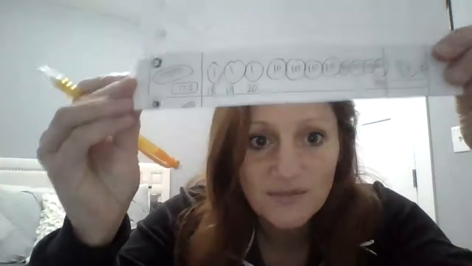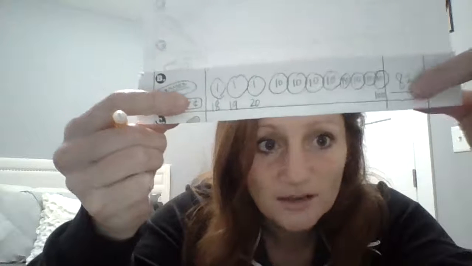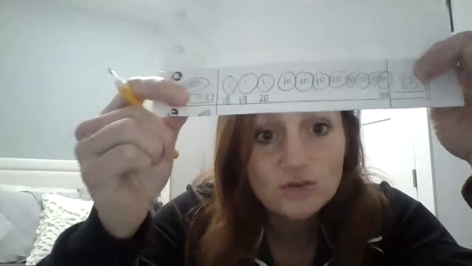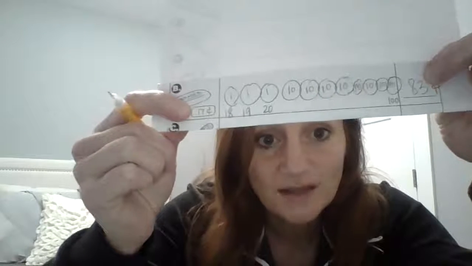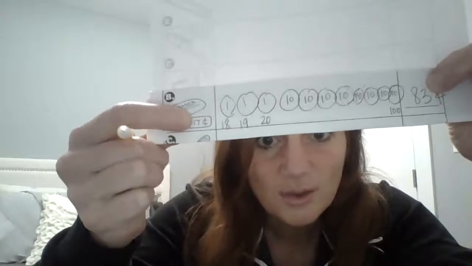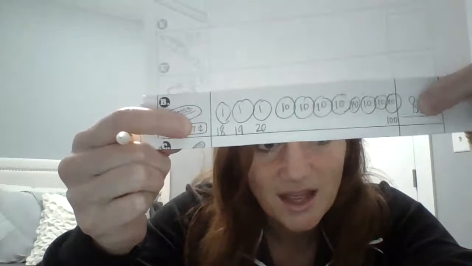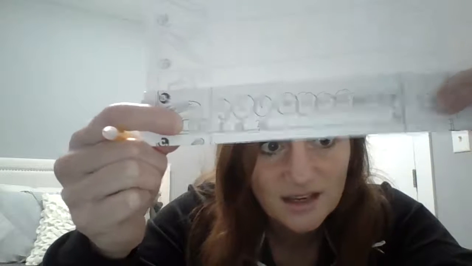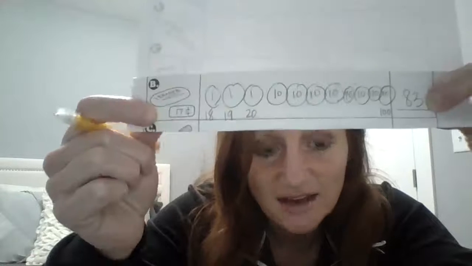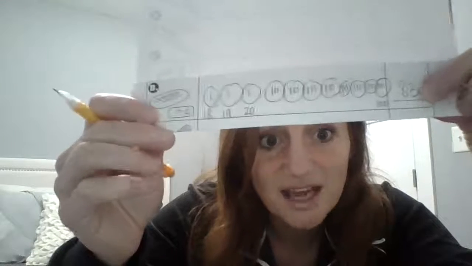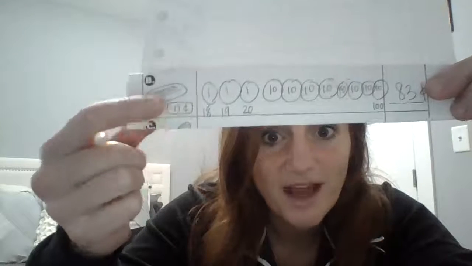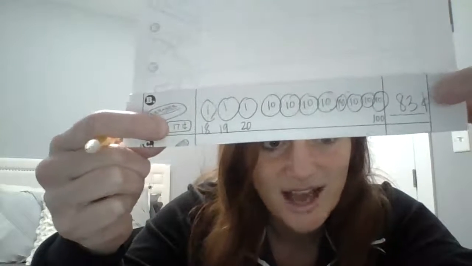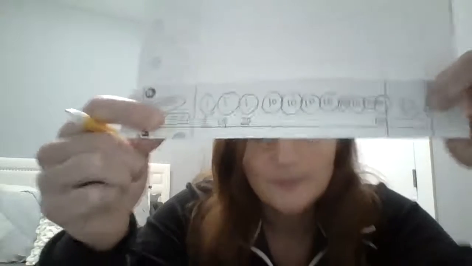But I'm not just going to write it. I'm going to do some thinking. Do these two parts, when I put them together, do they make 100? That's how much $1 is worth. So when I think about it, a 10 and 80 makes 90. A 7 and 3 is a 10. So 90 plus 10 is 100. So if I spend 17 cents, I will get 83 cents back. Let's look at another one.